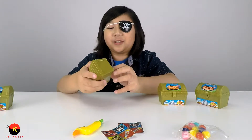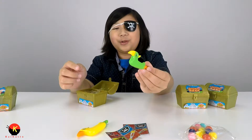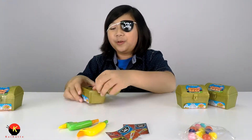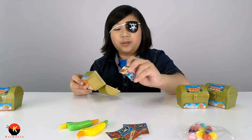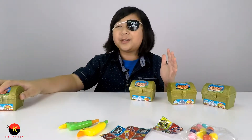I hope there's a telescope inside. Let's reveal what's inside. We got another whistle, but that's okay. We're just going to have to hope that this one has a little telescope. We have the bubble gum again, we have the stickers, and now it's time to open up our final chest.